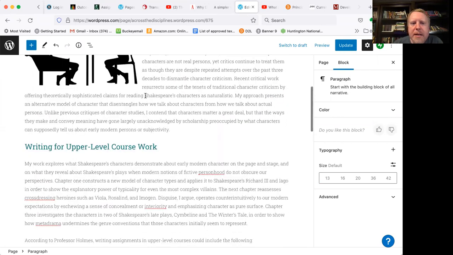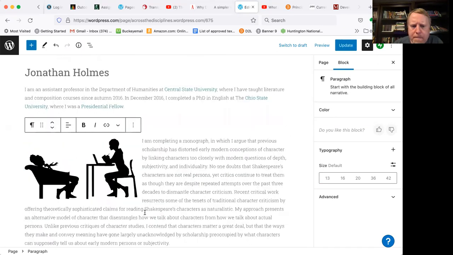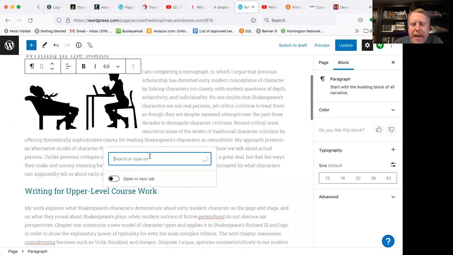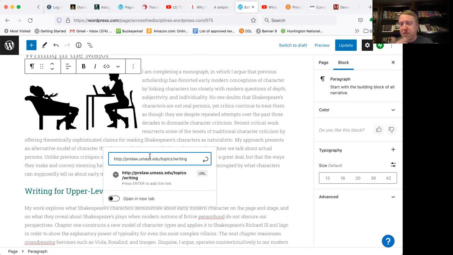You could highlight something, click the little chain, which is the link icon, and paste it. We already did this actually for citing your images. So if you go back to the last video on images, it talks about how to make your image a link.